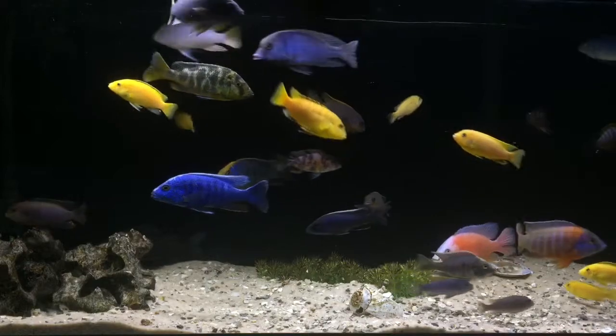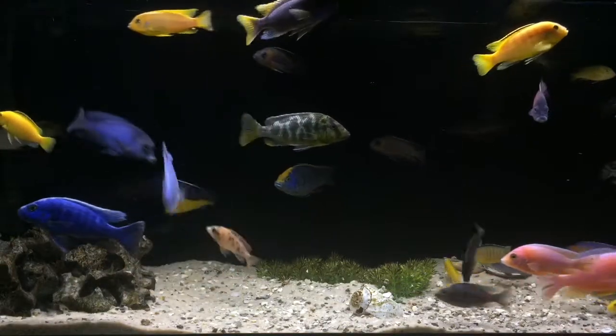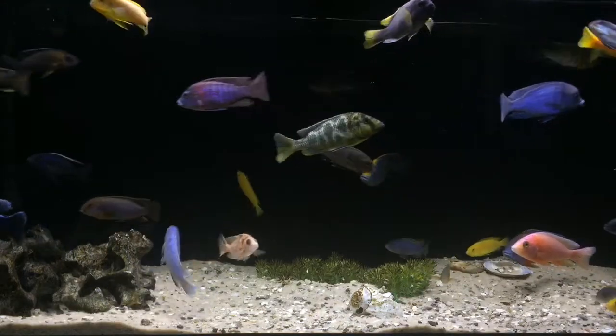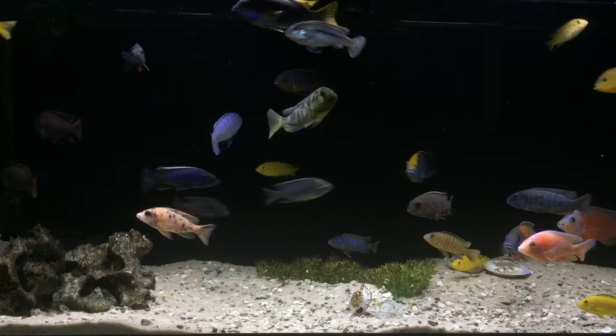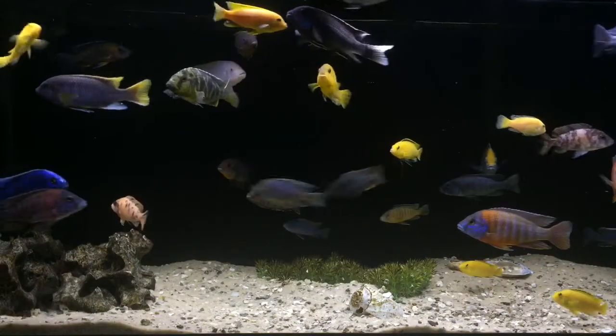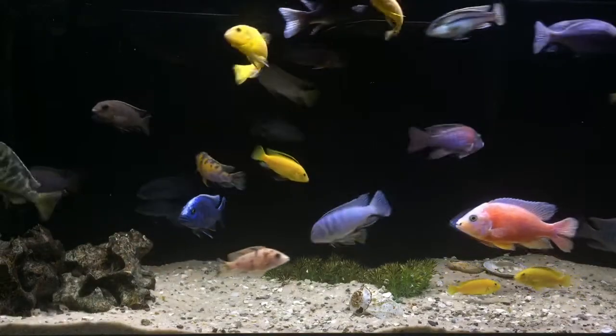I was checking out their angelicus catfish, and if I won the hundred dollar gift certificate I'd probably go for some angelicus catfish — get like six, seven, or eight of those, get a little colony going. These catfish look really cool; look them up if you haven't seen them, and check out the Cichlid Shack — they have them available.